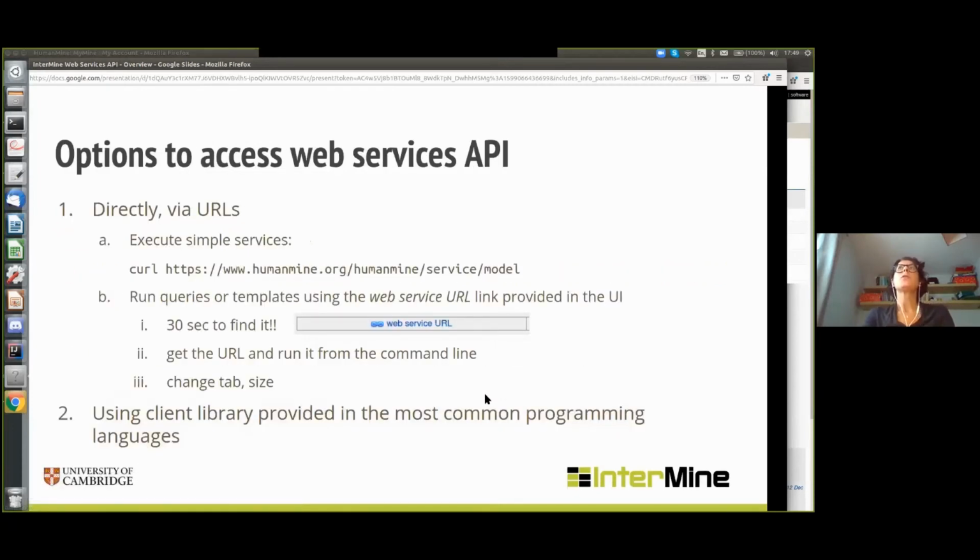Okay, so I want to show you the option of how I can access the web services API. I can access the service API directly using the URL. So for example, I return to my browser.